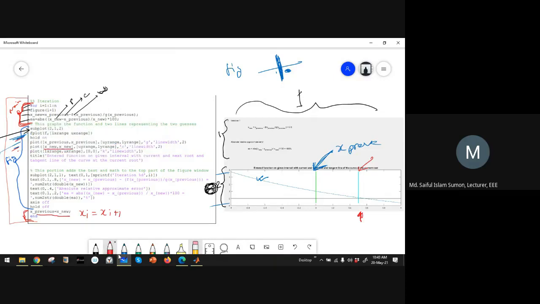So x new is actually a fixed point, which is represented by x new. Now, upper range of y to lower range of y means I am drawing from here to here. And C means cyan in color. Cyan color is actually in between green and blue. The line width is 2. So this cyan line is representing my x new. Are you okay with this? Yes, sir. So this line is done.